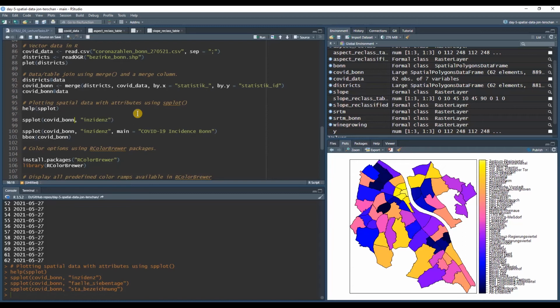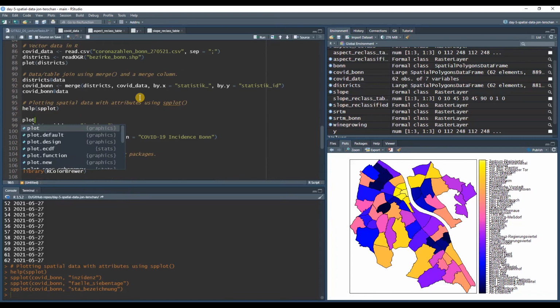a bit different from what you're used to in the basic plotting function. If you remember, when we plotted before, it was something like COVID-1, and then we took the column we wanted using the reference, the $ sign indexer, and then we used it like this, for example.